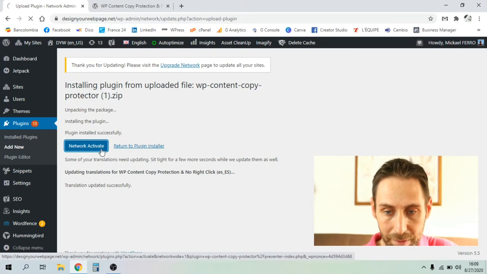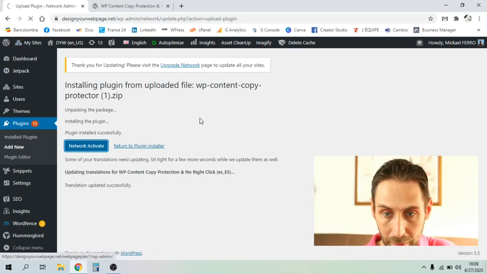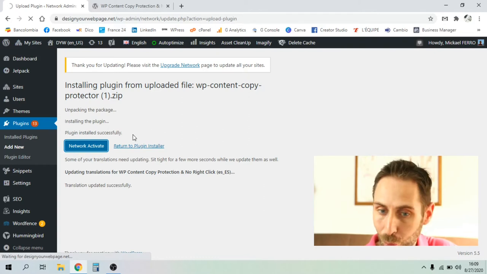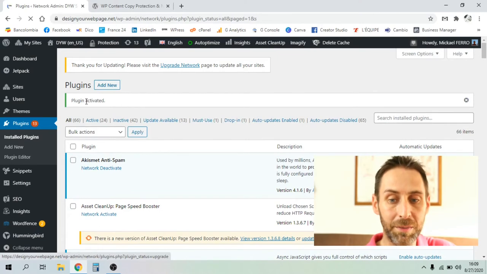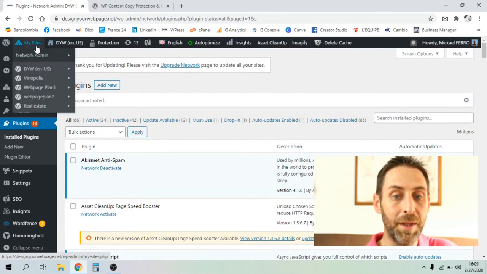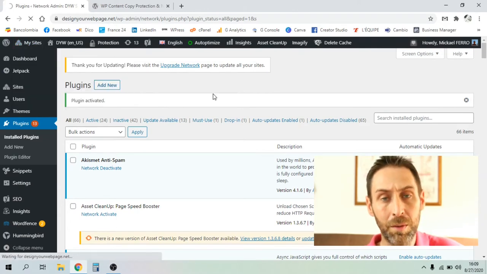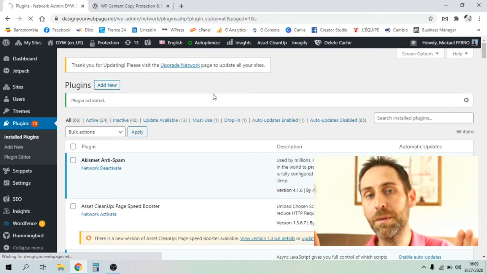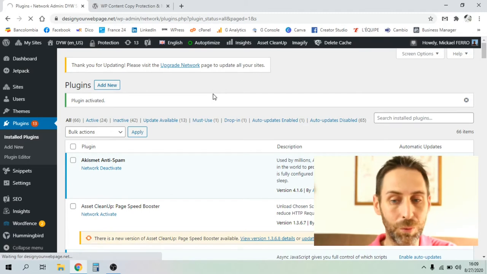In my case, this is a wrong example because I'm running a WordPress multisite for some demo purposes. Don't worry too much about that. It's going to be straightforward for you. The plugin is going to be activated. Yeah, right here, your plugin is activated. So I was mentioning the settings. Let's have a look at the three settings available in the free version. Don't ask me about the pro version. I didn't even bother to look at it.